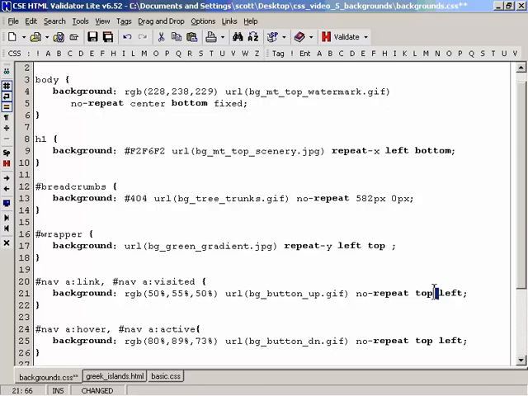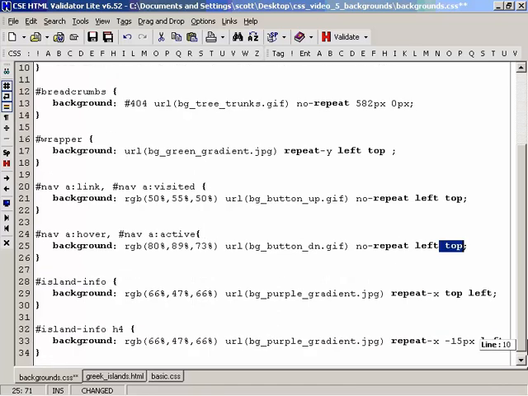I apologize for that. Just realized as I was starting to put that one in there that I had been doing those wrong. It really didn't matter just because they all kind of fit into their places anyway. And the browser, I guess, kind of figured it out. But it becomes more important when you're using pixel measurements. So these should really, to be technically correct, be left space top.